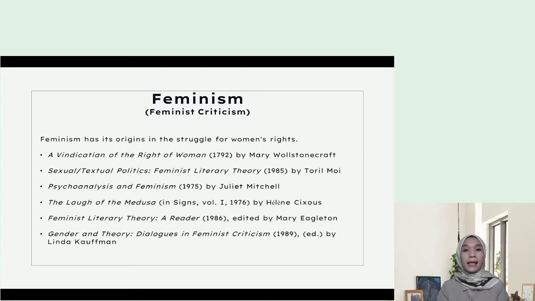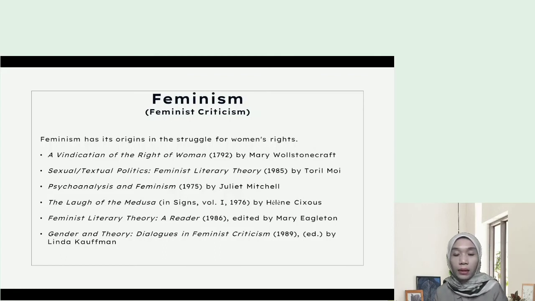Let's take a look at this as the example. You have the topic or the main interest, main issue about feminism. Then you will have the approach, which is feminist criticism. Here you have a lot of concepts, you have a lot of approaches, but then you need to be specific and clear with what concept, what theories you want to use and apply in your analysis.